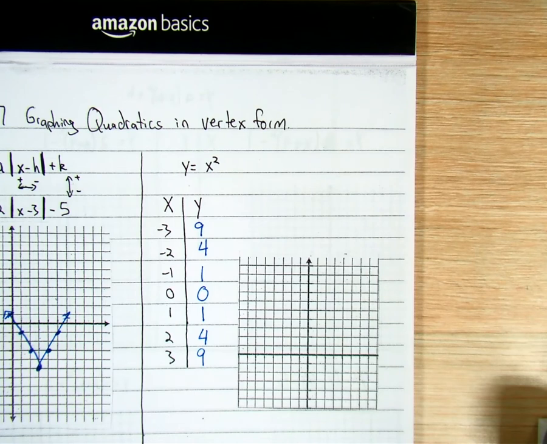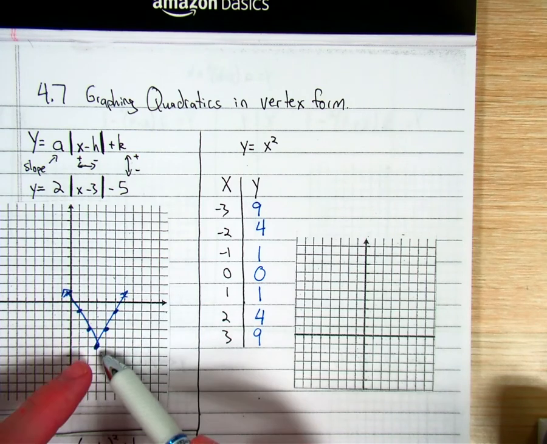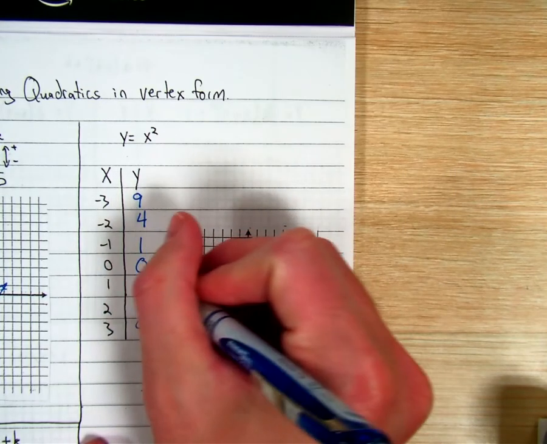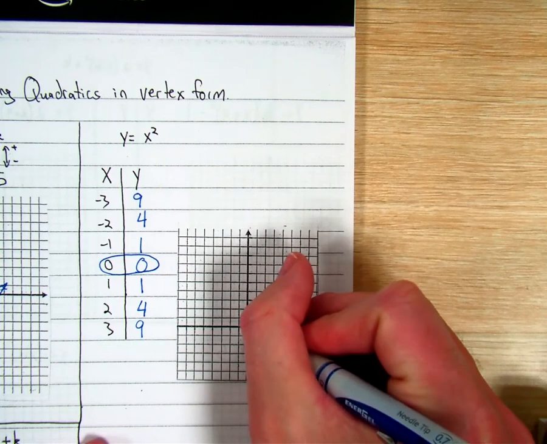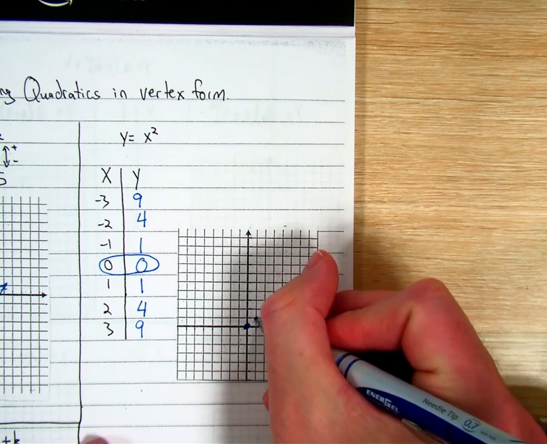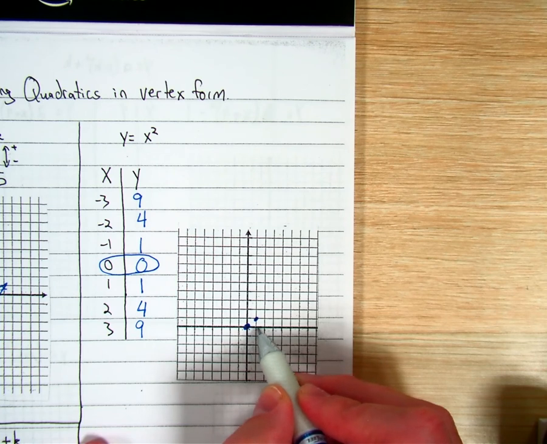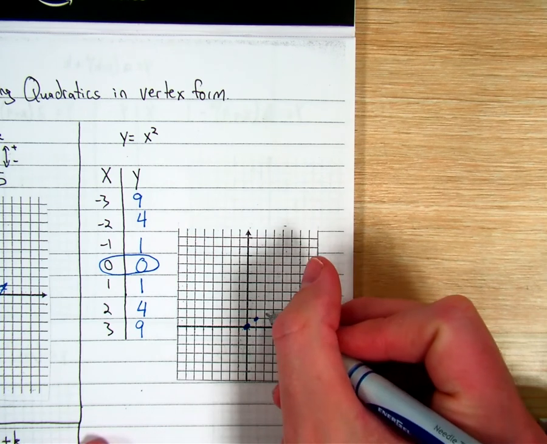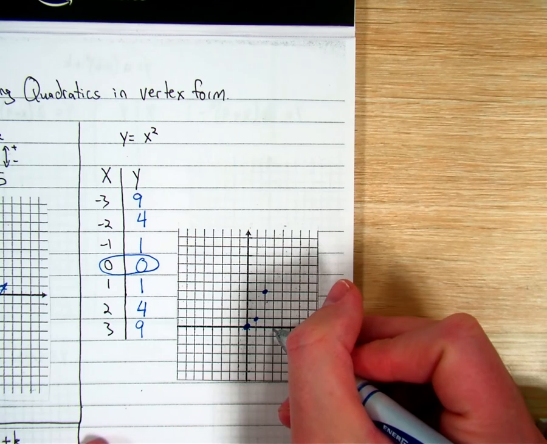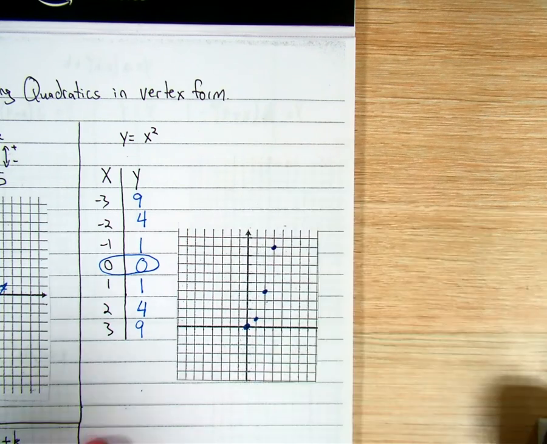Okay? So it's going to be kind of like this. Both ends are going to end up going the same way, but it's not going to be just a solid, sharp, straight line. It's going to have a little bit of a curve to it. So let's start here in the middle. 0, 0. And if I go over 1, 1 squared was 1. If I go over 2 from my vertex, 2 squared is 4: 1, 2, 3, 4. And 3 squared, out 1, 2, 3, 3 squared is 9. We're just going to, I think it's this one, without counting all the way up.